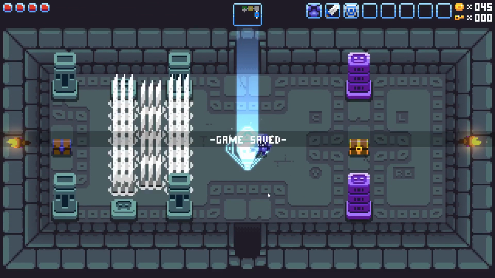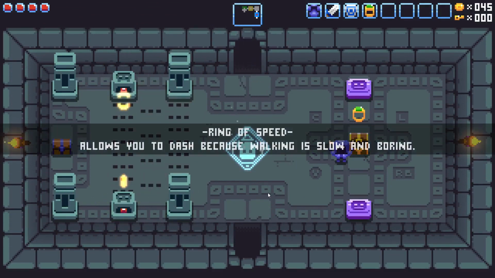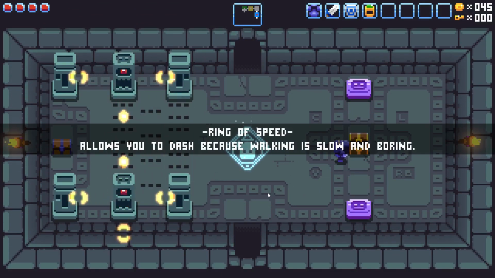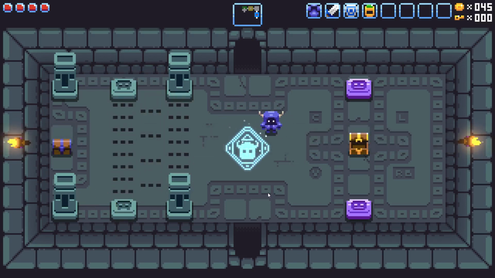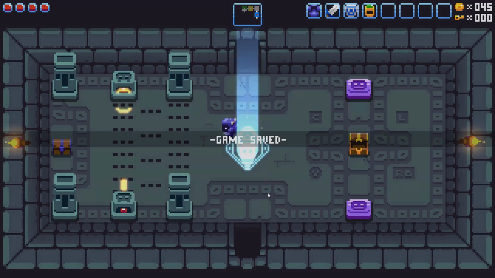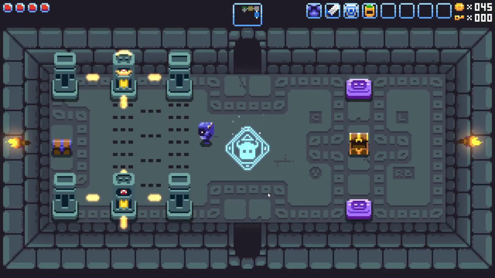So, this is a save file. We got a ring. What do you do? Ring of speed allows you to dash, while walking is slow and boring. You think? How do I dash exactly? Okay, left button. Okay, so I think we have to dash to pass through here.